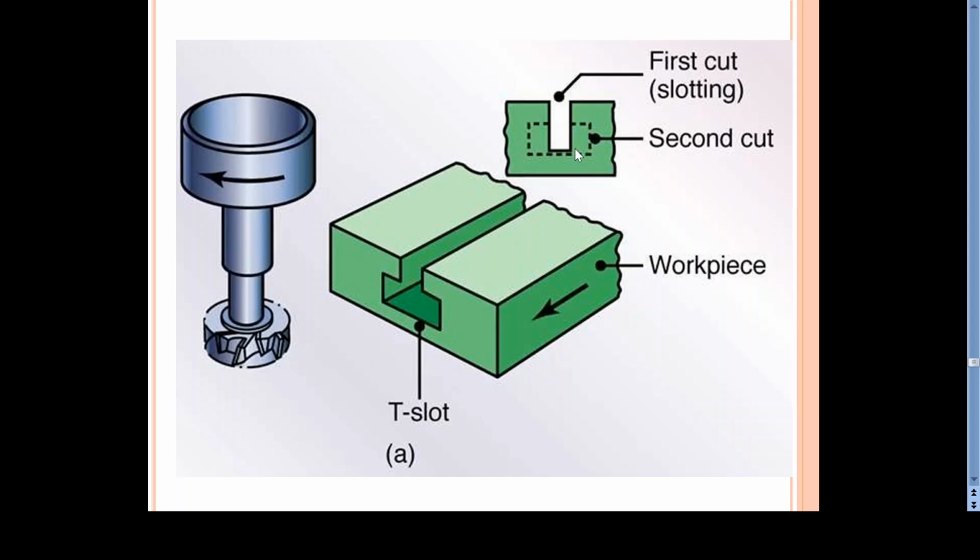And the second cut is actually by using a large diameter cutter, and that cutter you can start from one end, and while machining just give the feed to the workpiece so that the cutter will go inside. The cutter will go inside the workpiece, and you can generate a T slot throughout the length. So the feed is given to the table.